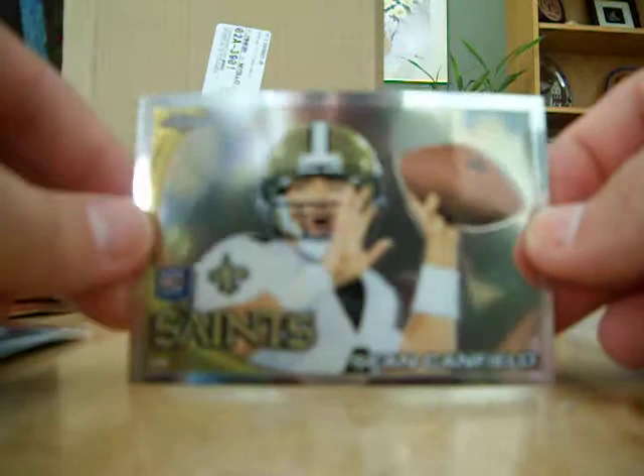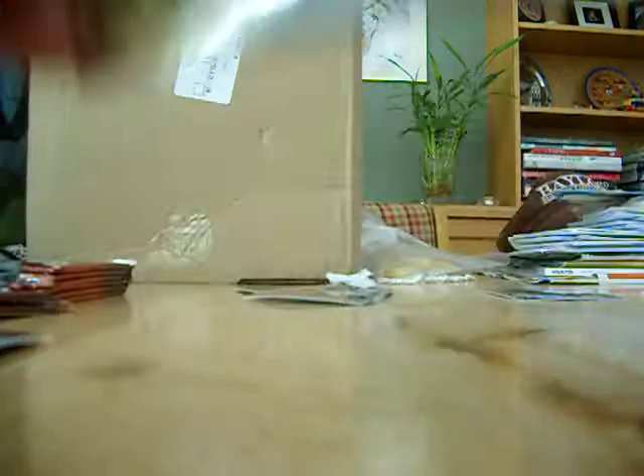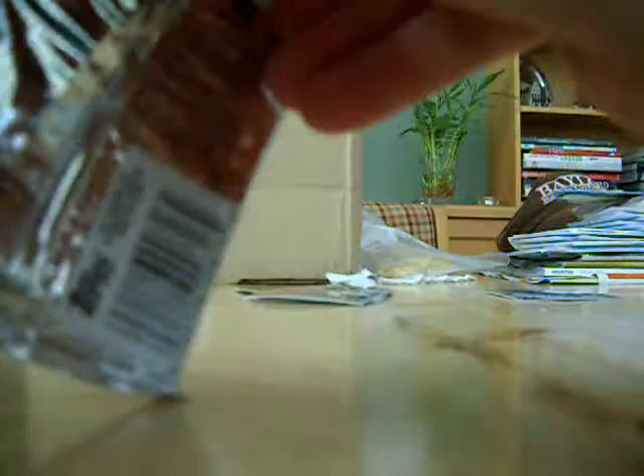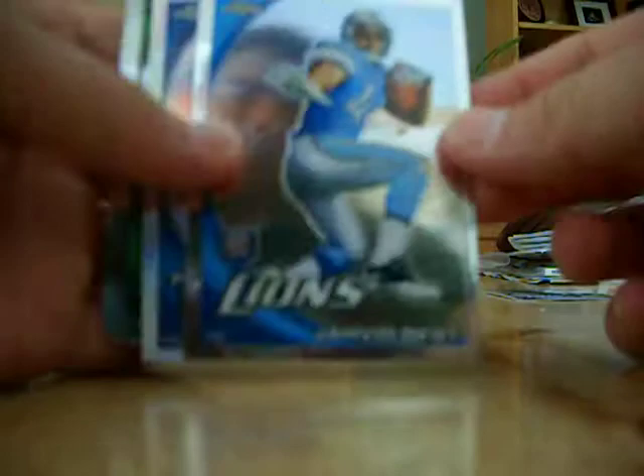At least the Jordan Shipley autograph and the other cards I pulled out of the last pack were good. Here is the funniest card ever — Sean Canfield, who was cut by the Saints before they took a picture. So this is absolutely terrible Photoshopping. I'll take a scan and put it up, but it's just elementary-level Photoshopping on that card. Tracy Hackler, when he was still with Beckett's, wrote an article when Topps first came out and had people vote on whether they'd rather have Sean Canfield photoshopped like that, or have him in his street clothes like Panini did.